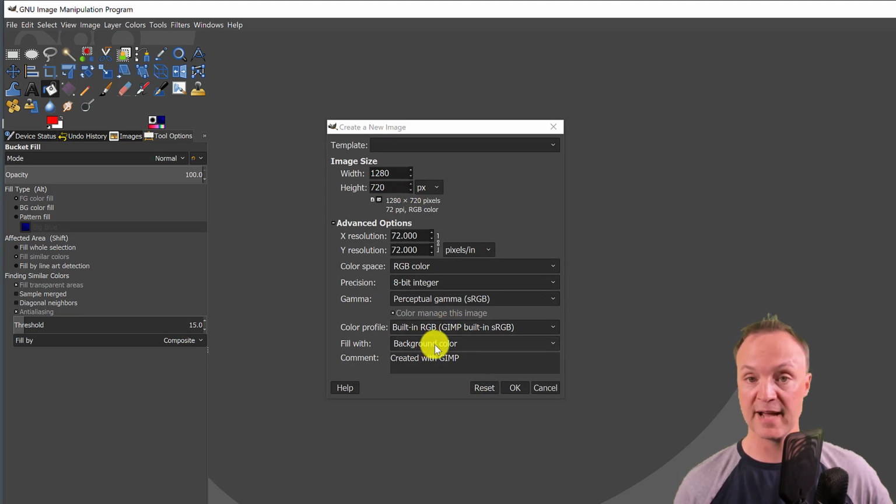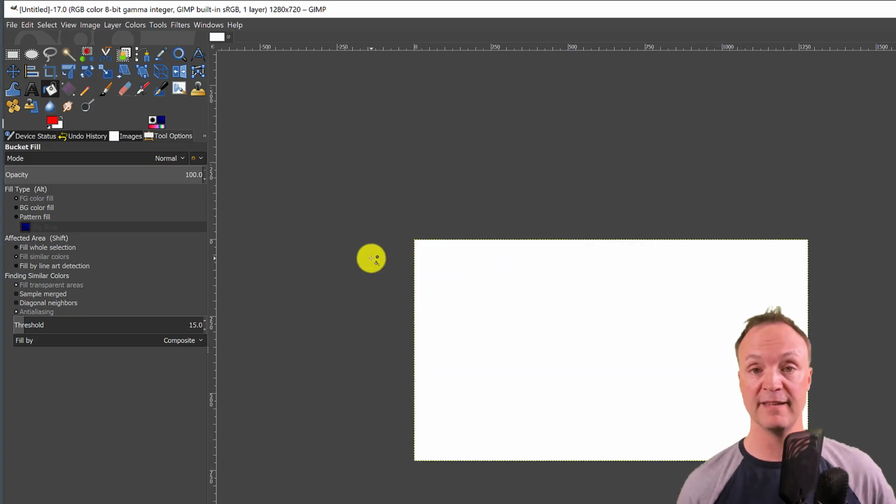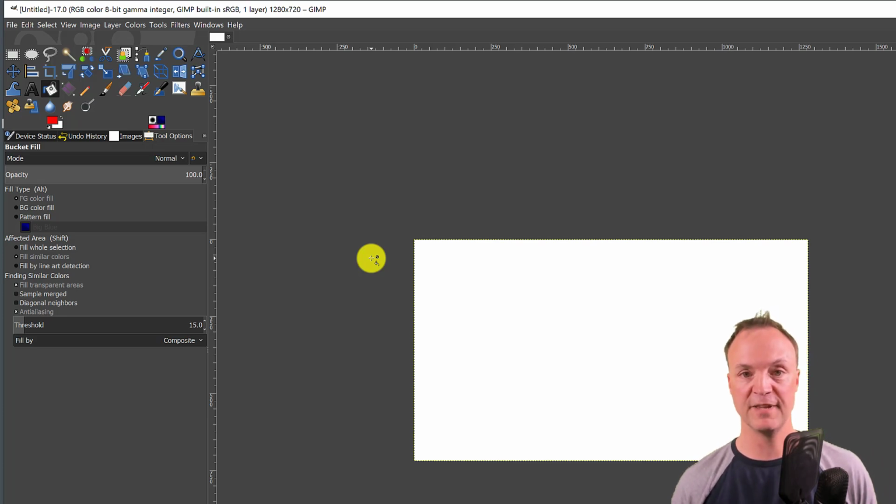Right now it's under the background color. If I wanted transparency, you can see how I could pick a different one. The background color is just right up here. It's white. That's the background, and the red is the foreground. So I'm going to hit OK, and I have the start of my thumbnail. But for my purposes right away, I'll just be doing some other things on it, just showing you some examples.